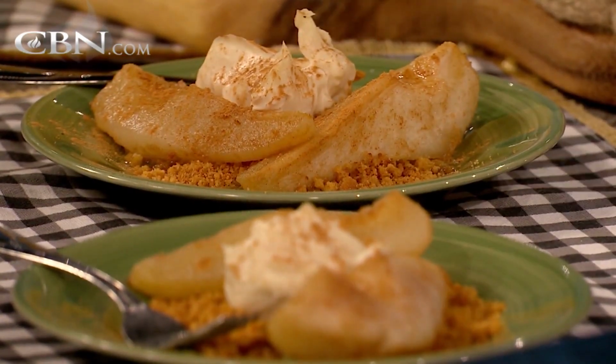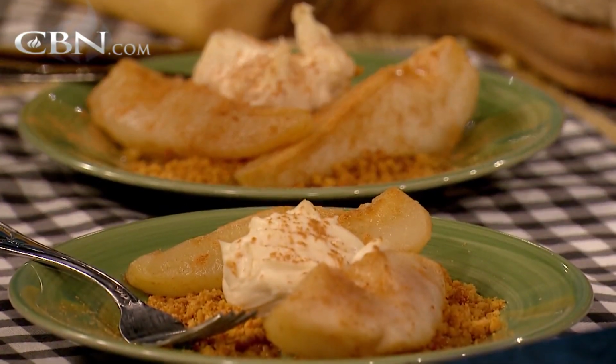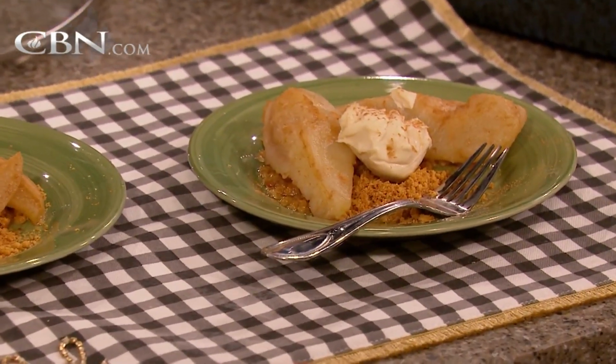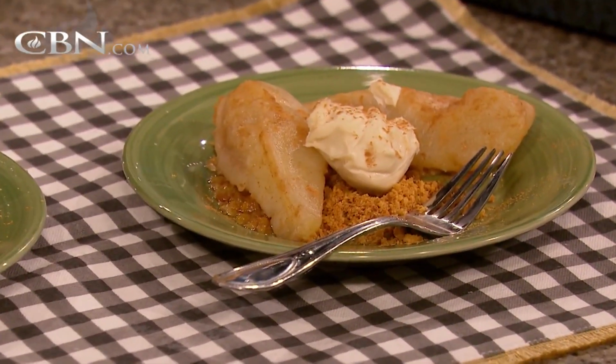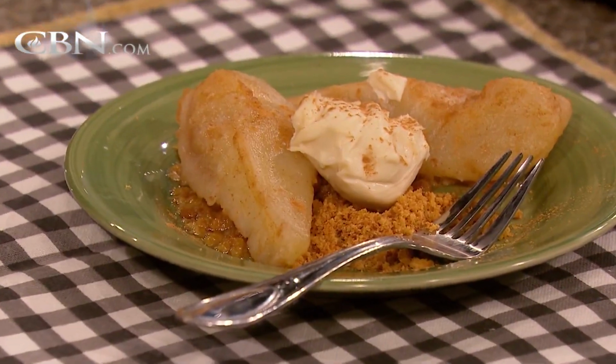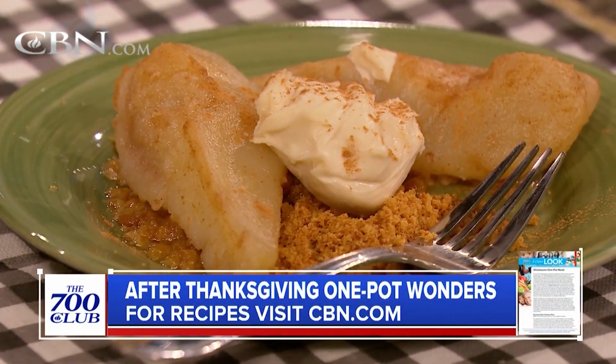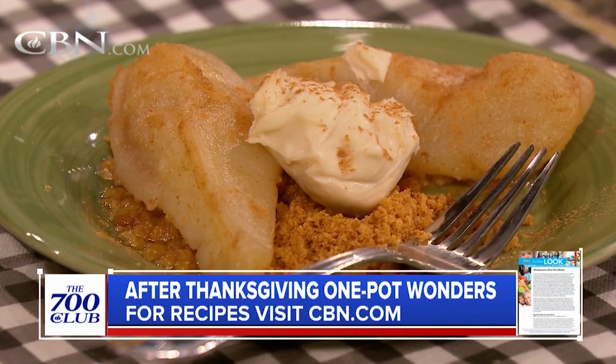Whatever you love. And then I put that over just some crushed up ginger snaps. Ooh. So that adds a little element. It makes it really desserty. And then you could use some yogurt, here it's mascarpone cheese, but you could do it with yogurt if you want. And what you could do nicely too, if you have leftover cranberry sauce, you can just put a dollop. It would be lovely on there.